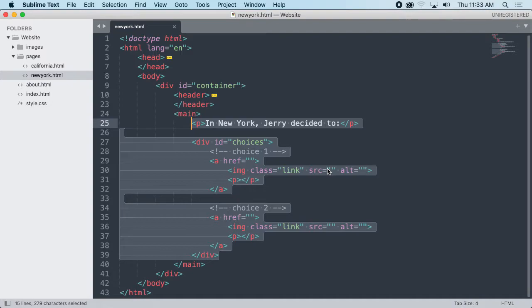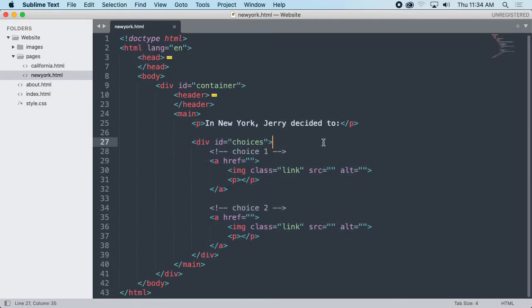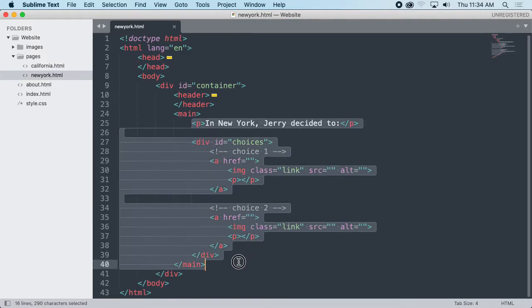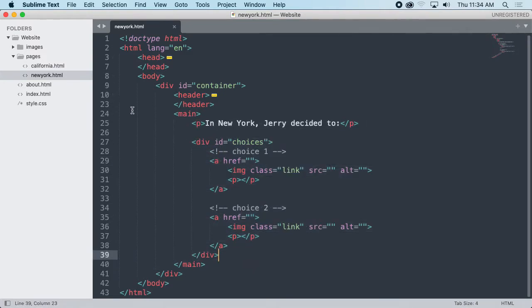Since I haven't filled in this content yet, I want to go ahead and duplicate these pages to make it easier to fill in. If you've already filled this in, you can still duplicate the page and just change the content. But since I've already mapped out all of the choices that I have, it's going to be easy for me to set this up as a template.